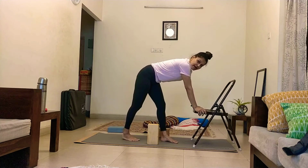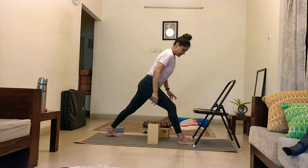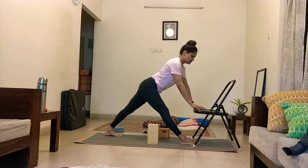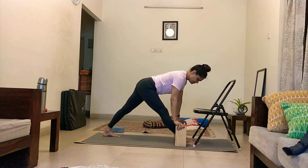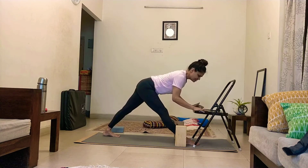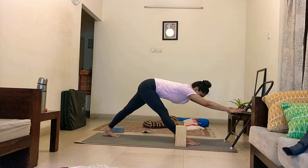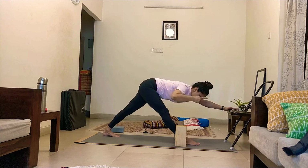So if you have a chair, which most of you do, or a stool, you're going to bring the right leg forward, left leg back. Again, start with step 1, which is keeping the legs wide, squaring the hips. Then place your hands on the chair, or on the blocks. Then again square the hips, roll the right thigh in, push the left leg out. When you're in your final position, keep the hips squared, push out. The hips will remain stationary. It's the upper body which is extending.